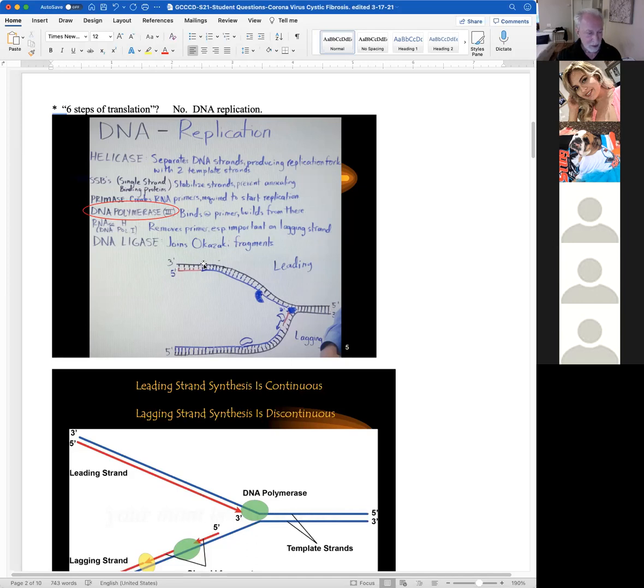And that's all that's needed. The problem arises because of the requirement that DNA polymerase has of going 3' to 5'. So on the other strand, the so-called lagging strand, it's now backward. So it can't just start at the 3' end because that end hasn't unwound yet. Helicase hasn't got there yet.